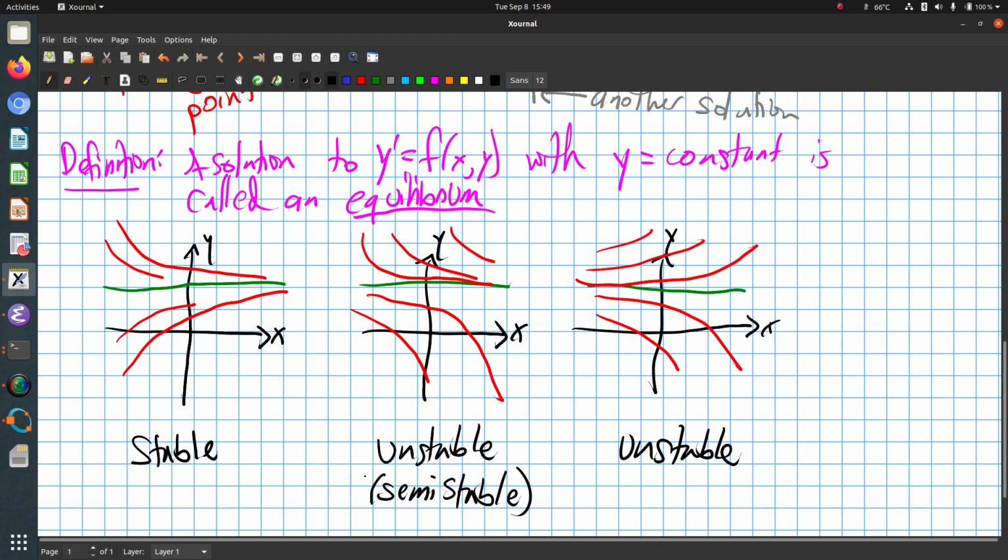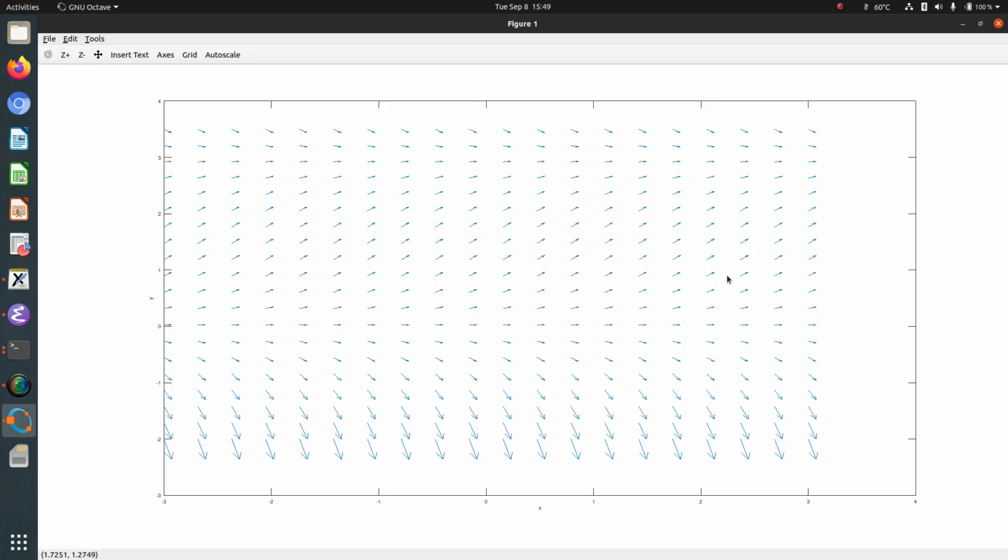Okay, so that's kind of the way you draw these by hand, you can also draw them by computer. And here is an example in which I've drawn by computer the slope field for some differential equation. I'm not telling you what differential equation it is, but that's okay. Now let's find the equilibrium. There's one equilibrium. This equilibrium at 0 is unstable. You'll notice the little arrows point away from it. And here's another. This one is stable, and you can see the solutions point to it.